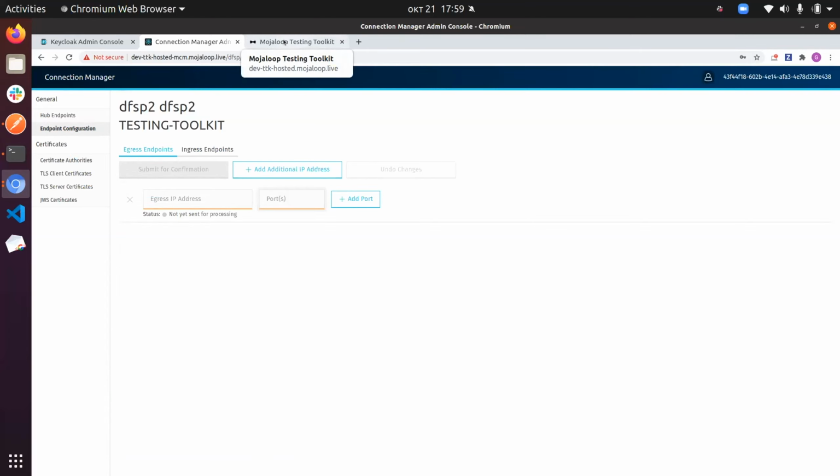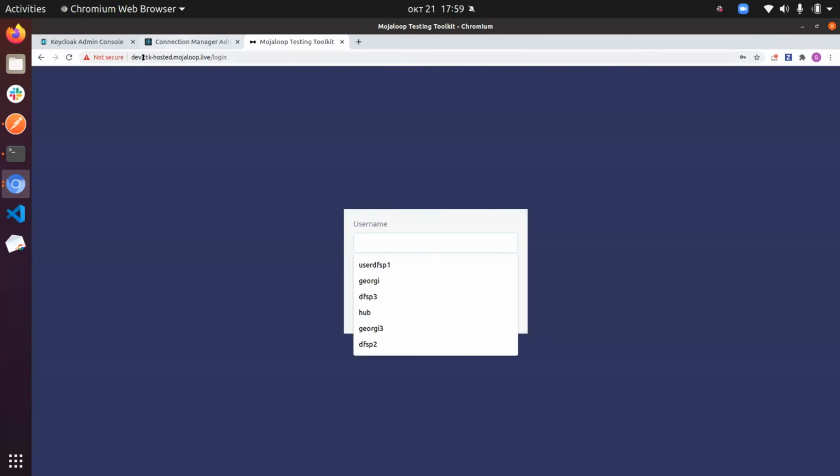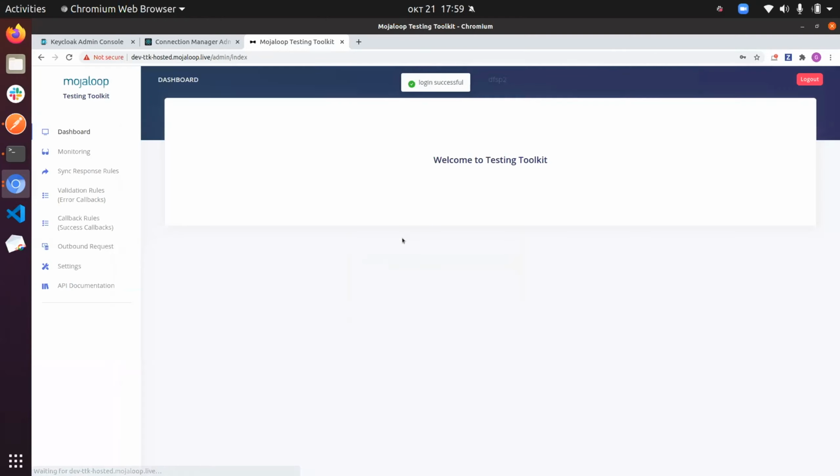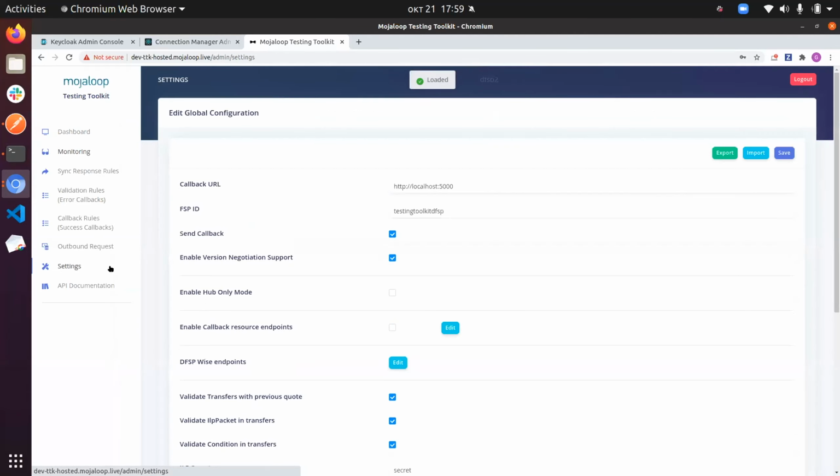Let me log in to the testing toolkit too. This is the endpoint. I will again log in as the same user. This is the welcome page. Here we can see the monitoring tab, the settings, and so on.